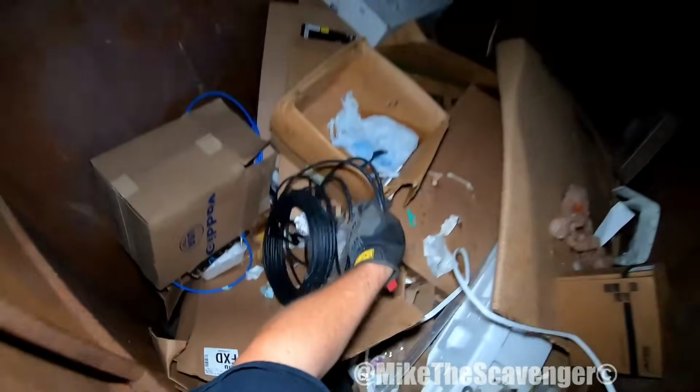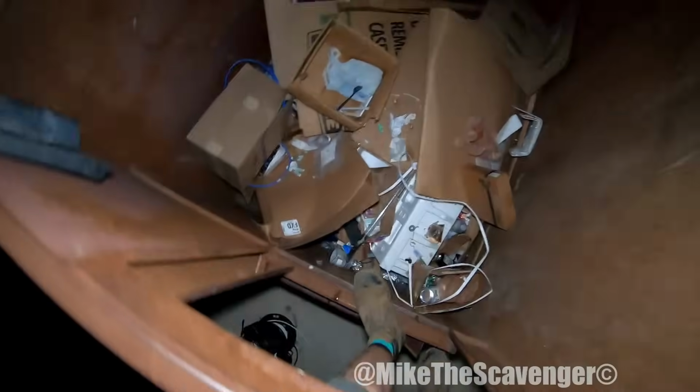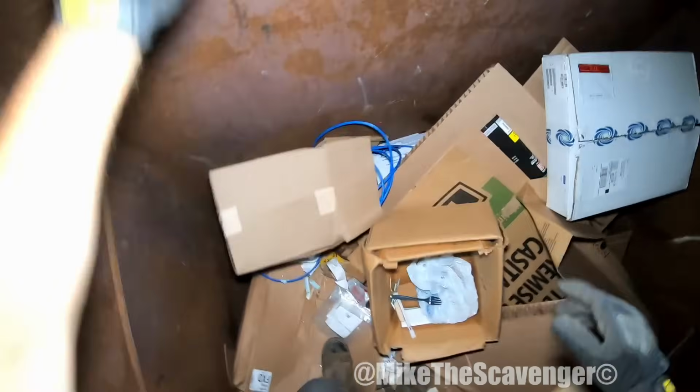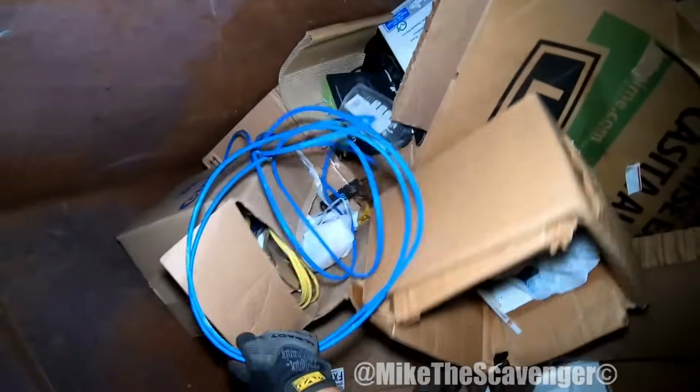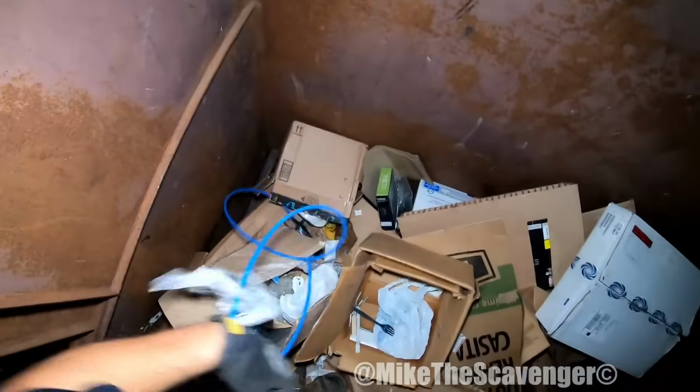What do we got here? Oh, that's cow wire. That's some good stuff right there. That's more cow wire. The good heavy stuff. And I see the blue stuff up in there too. Not the Walter White blue stuff, but the cat blue stuff. Look at that.